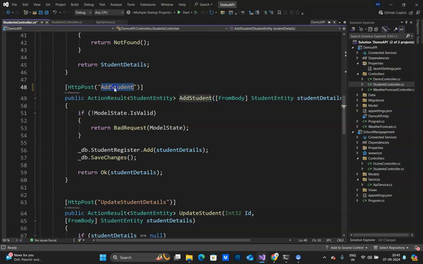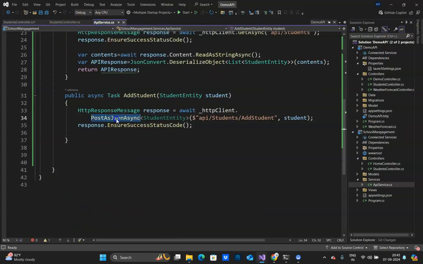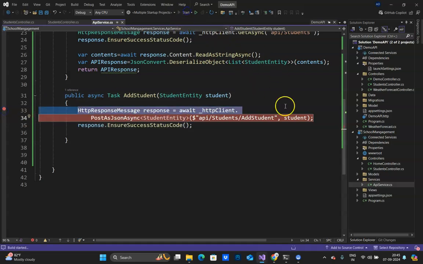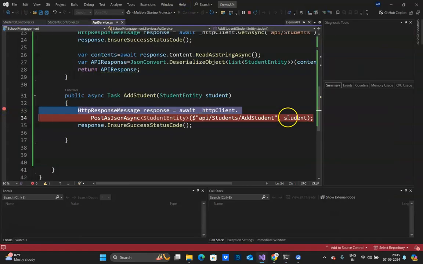Okay, so I'm going to make sure that it is a post, and then I'm going to say even as student. So now I come back to my API service, and already I had actually changed it from put, it was initially put async, and made it post. So I realized that. So now let's put a breakpoint over here, and let us call the same routine.